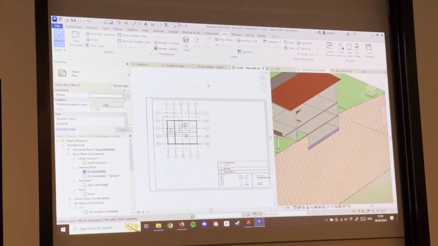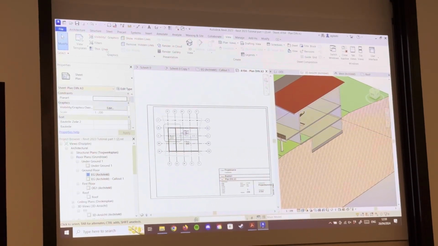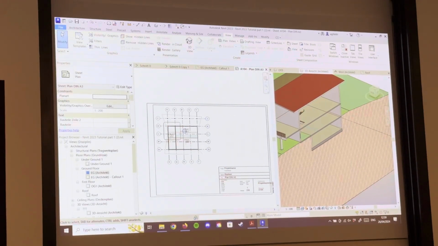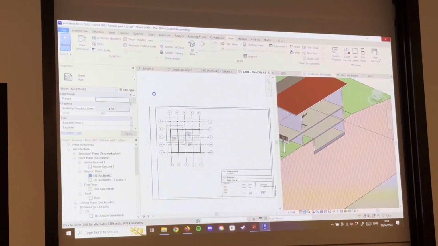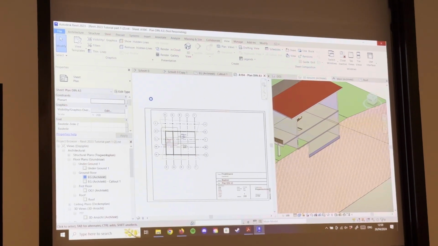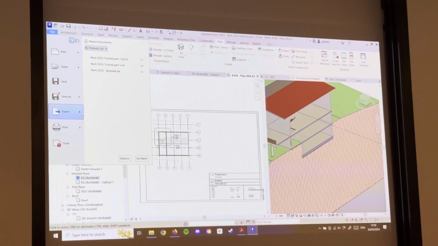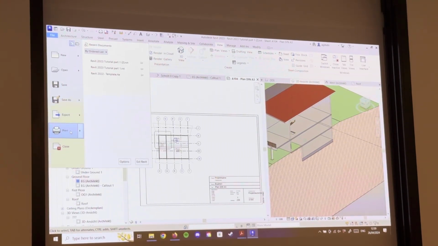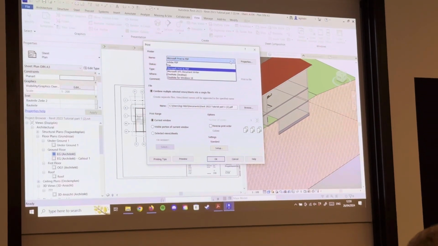In order to print this, I can just do Control P, which goes into the print settings, or I can go into File. Okay, for some reason it's not responding yet. We just give it a minute. File, print, and then you can choose the printer that you are using.